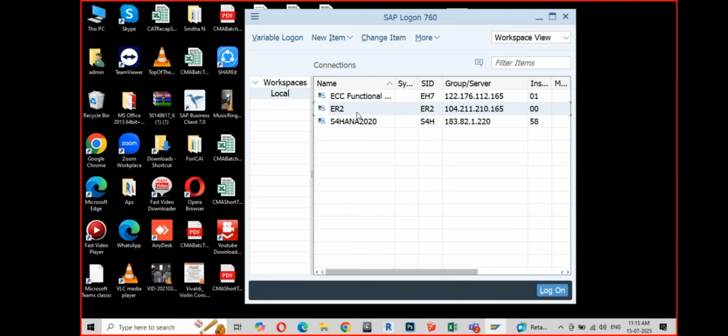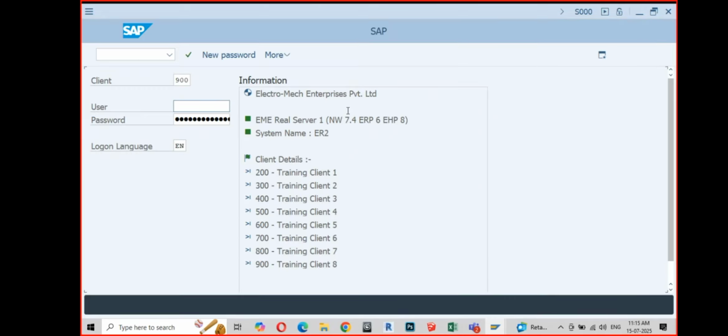Now SAP will take me into the client information. So now do you understand the meaning of client? This is the relevant SAP system. Now, if you see this ER2 system, I have been given access to the 900 client. Clear?